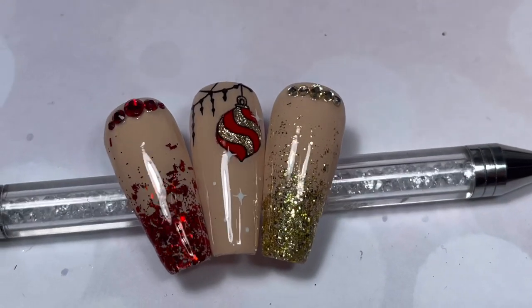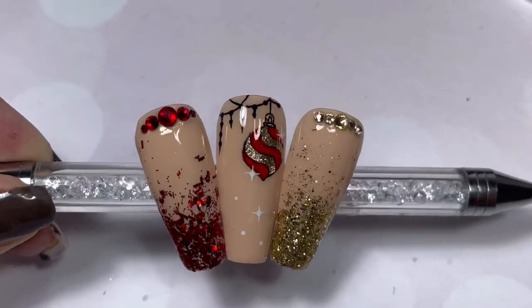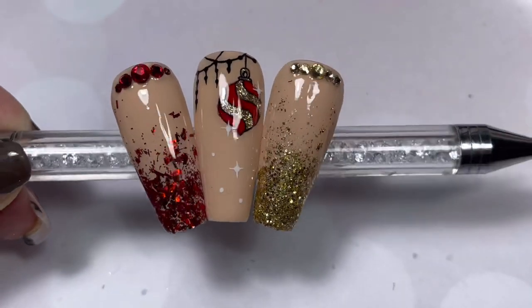I really, really hope you like this design. I hope it inspires you to try something different with decals, because now I've got this going. I mean, the possibilities are endless. So there's some beautiful nails coming up.